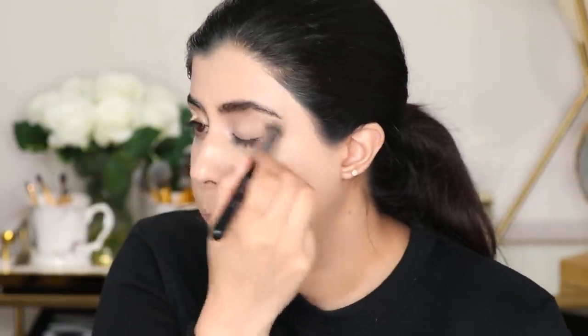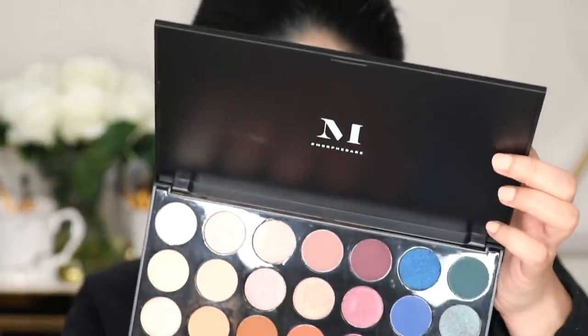Now that I've gone ahead and set my concealer and finished up my foundation, I'm going to move over to the eye area. Taking soft ochre, I'm gonna place that and then blend it out. Can you believe how cold it has gotten on the East Coast? I'm actually in Virginia and it has gotten so cold already and it's only October — well, it's the end of October so it's almost November. We didn't even have a fall — if we had a fall it was like for maybe a day. It went straight from summer into fall weather. Now I'm going to work out of the Morphe 35V palette.